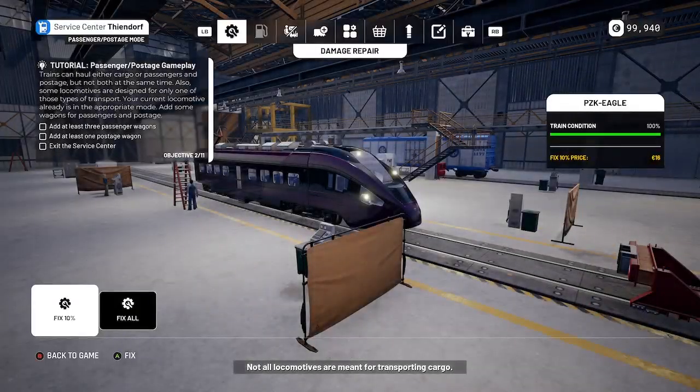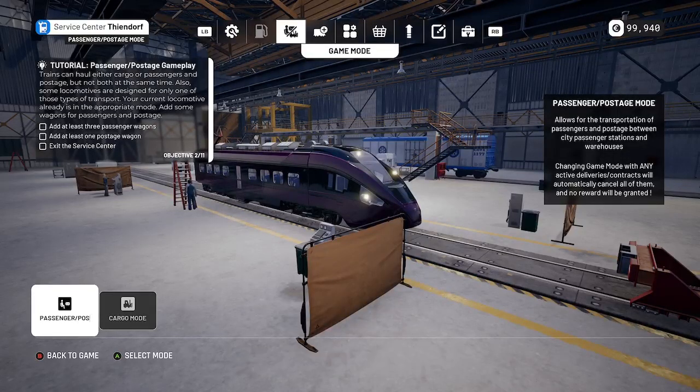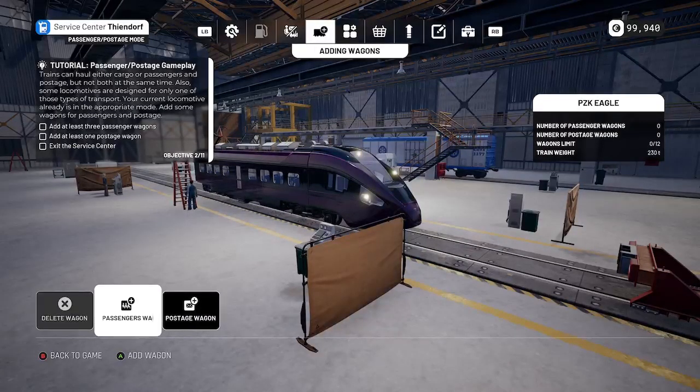Not all locomotives are meant for transporting cargo. Some are commuter locomotives and are only designed to transport passengers or some postage. The service centre allows us to add or remove wagons for these trains. Try doing so now. Add at least a passenger wagon.